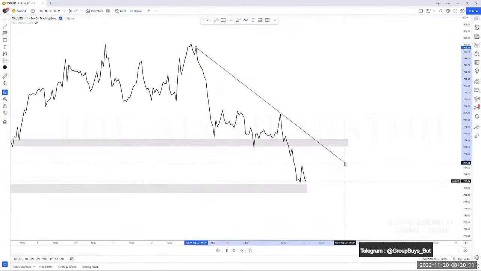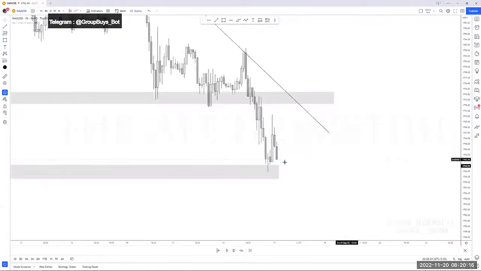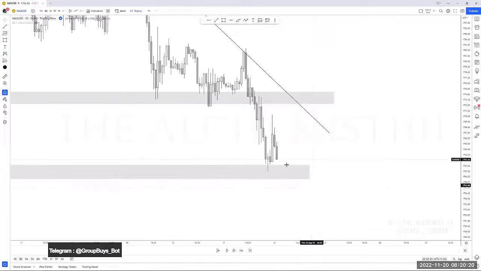Can you see it? Right here. We had a trend line. Yeah, we had a trend line in here. And so now you know that a new day is about to begin from here. What can you do? You can look for buys, right? Daily has closed above daily. 1 hour has broken structure.